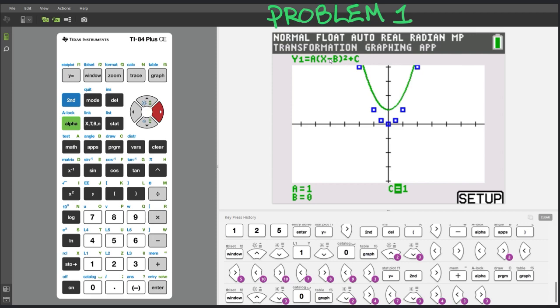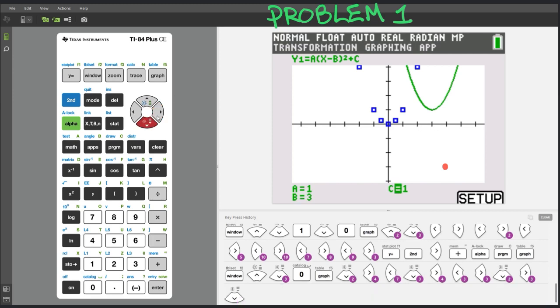Number 6, change b and c so that the vertex of the parabola is at 4, -3. Okay, we could do this one together. You could always pause me and try it first. So I want to go to 4, -3, and so let's see, the b value, 1, 2, 3, 4. So there's 4. And then I'll go to c.